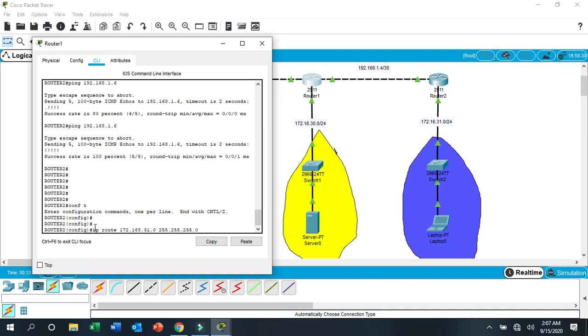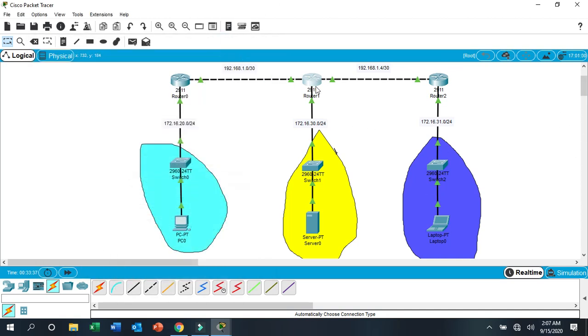Then the exit interface. What will be the exit interface for this router 2? The exit interface for router 2 should be 1.6, because both are connected with each other.